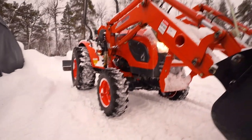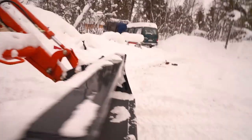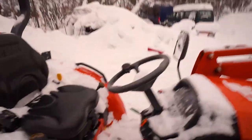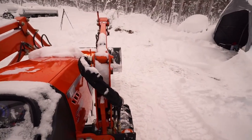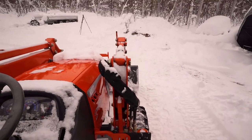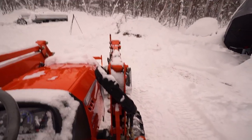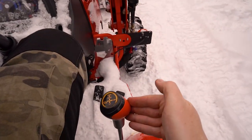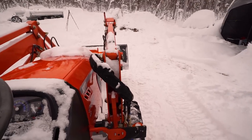If you're trying this for the first time, just be nice and careful. Just be nice and slow driving forward until you get the hang of it. And you will get the hang of it. I promise you that. It's not rocket science. So I'll put it on float mode now. And then when you're dropping it down, you can adjust the angle of the bucket as it's lowering. So I'll put it on float. That's good. And if you can hear it start digging into the floor, if you've got the bucket pointed too far towards the ground, it'll start catching and scraping. So then you can just roll it back a little bit, just a tiny amount. And if you've got it really wrong, just bring it back up and then do it again, float.